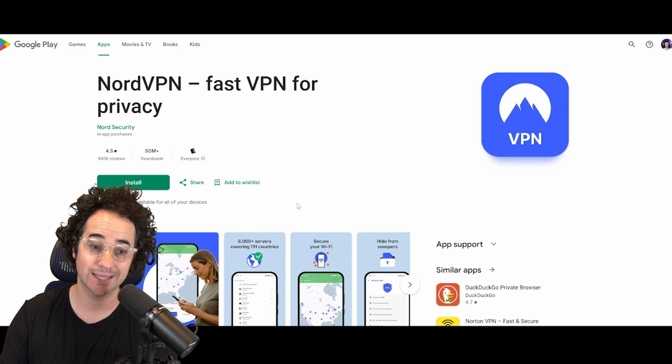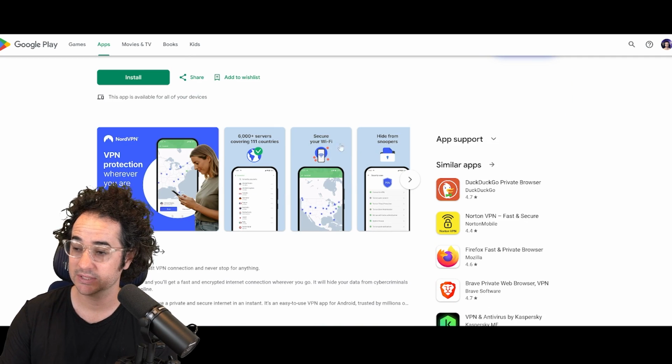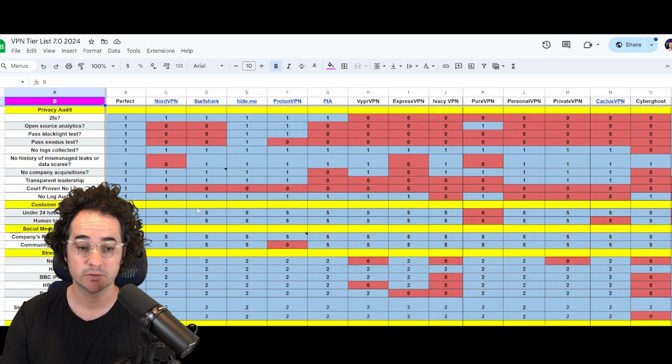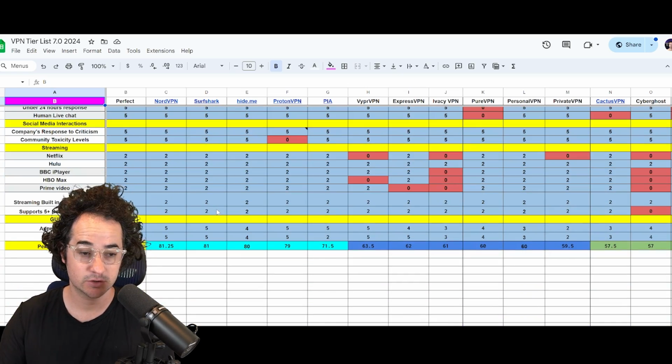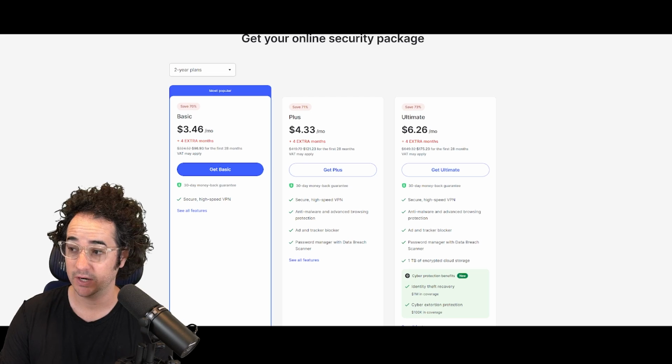And I know for a fact it has 50 million downloads. But there's a reason it's that popular. It's a good VPN provider nowadays. They've really improved their service over the years. They have all those kind of essentials you are going to need. Really good multi-app compatibility, streaming compatibility, and it has a very good application on Android TV as well.